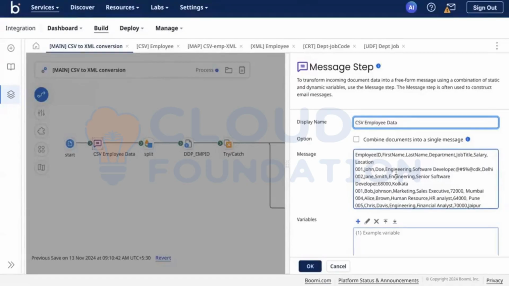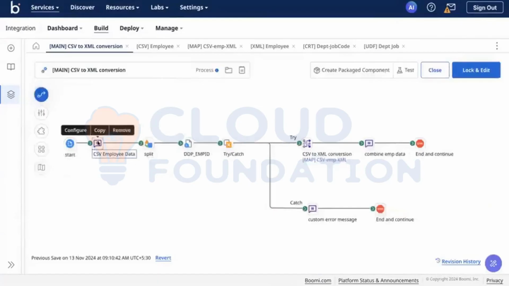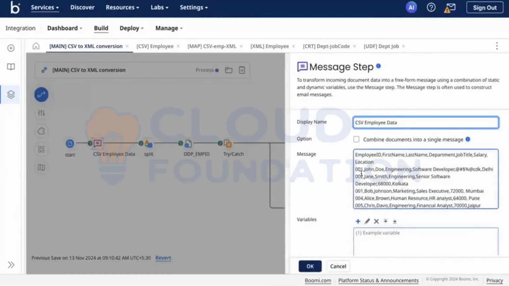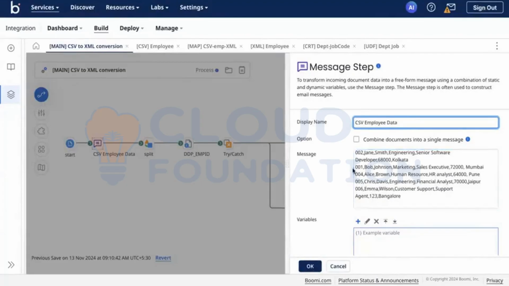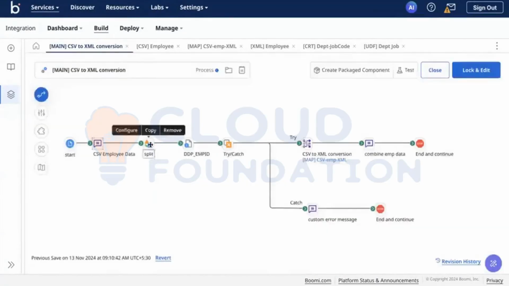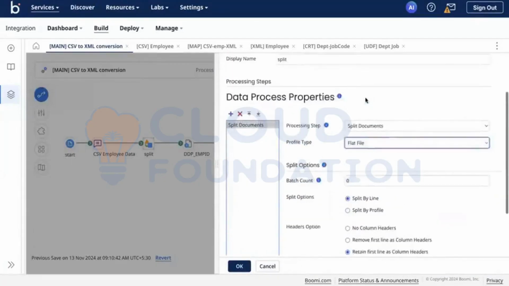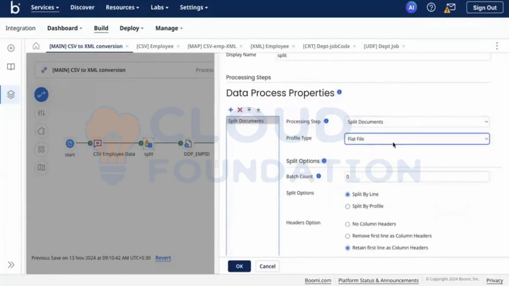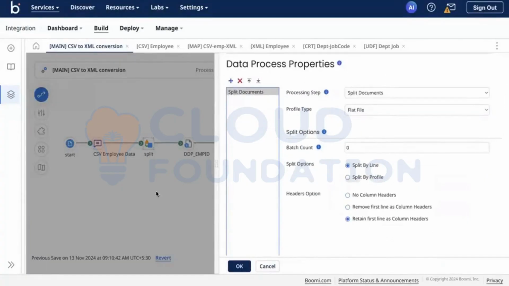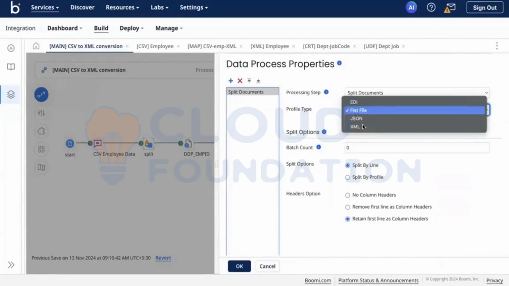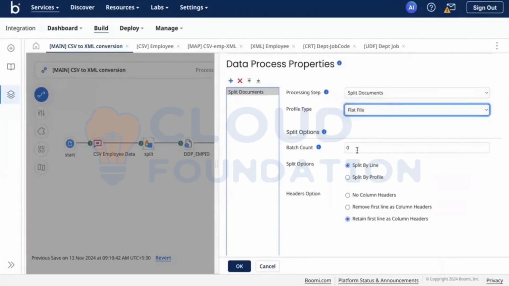In that scenario, we utilize the split function, where it will take the batch document and split each row into a single document. And then it allows us to control how we are splitting in Boomi. Again, based on profile type, it will happen.